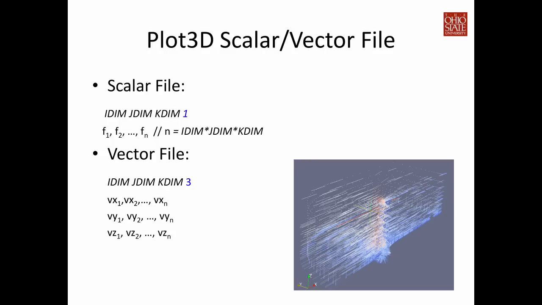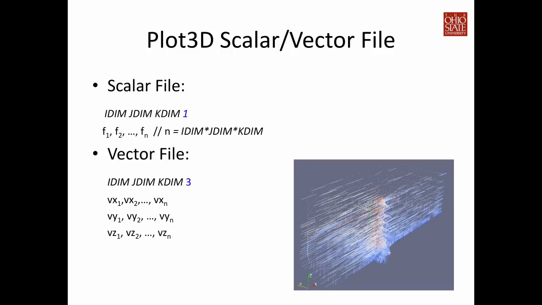About the attributes, PLOT3D stores the attributes in a different file. Often it has the name of a .q file. It can store scalars and vectors, meaning you cannot have a very complex compound data type for the attributes. For a scalar, it simply stores n attributes, one for each grid point. Here again, n is the product of the ijk dimensions.